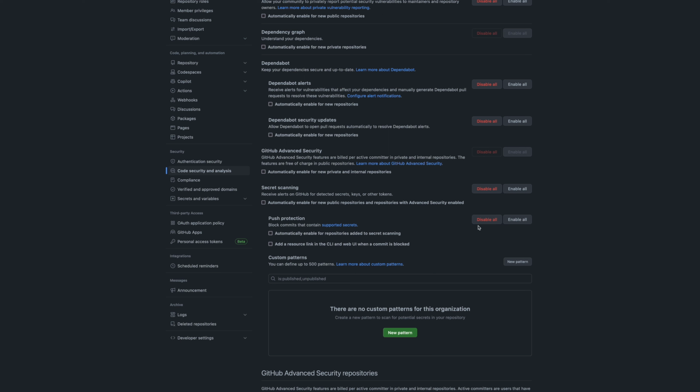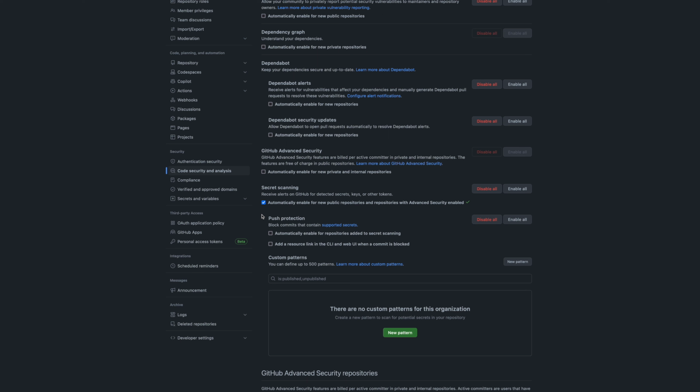For one thing, we can check this box to automatically enable secret scanning for all new public repositories created inside of our organization, as well as repositories with advanced security enabled. Let's do that. From here on, new public repositories in our organization will have secret scanning turned on by default.